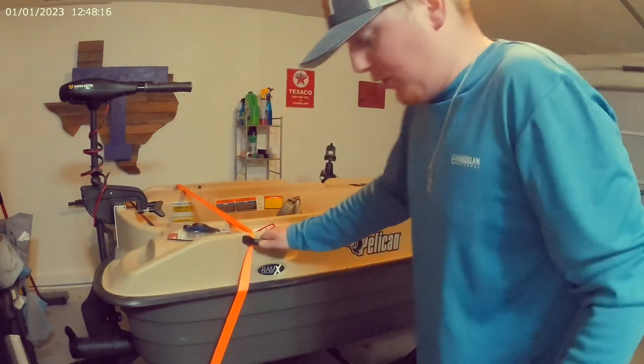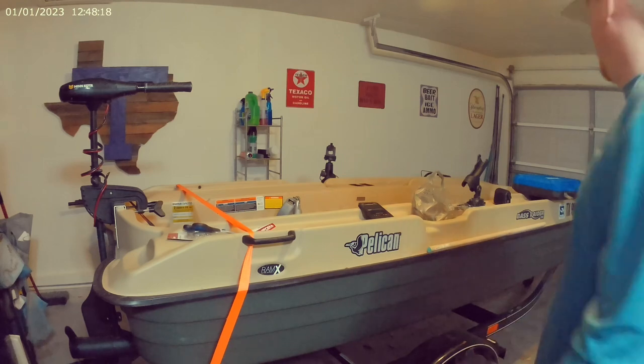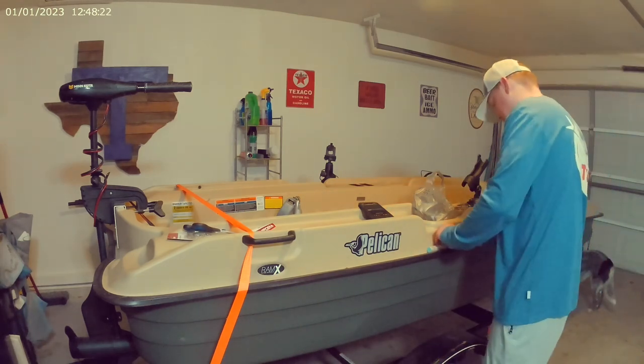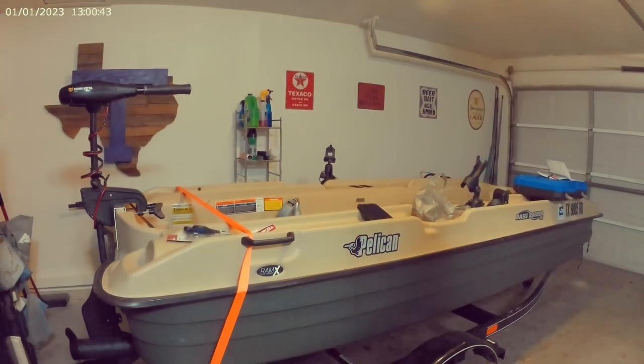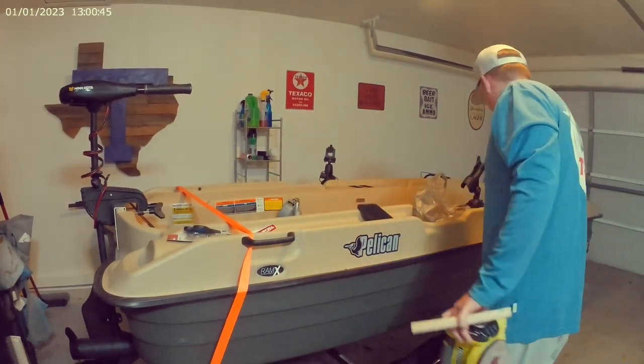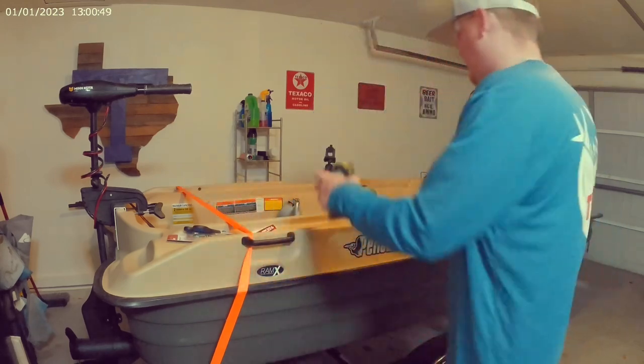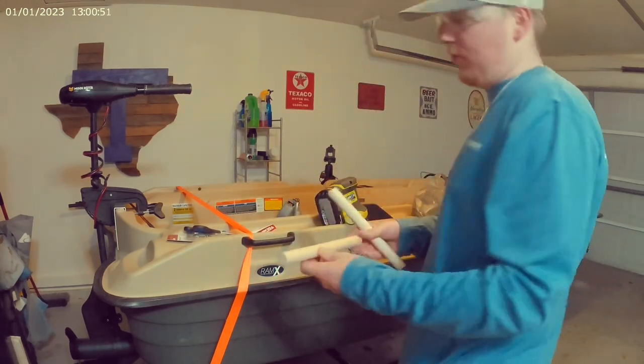Okay, next we're going to cut our dowel rods, and I'll probably throw some wood stain on them. I have a little bit over there. All right, got my two pieces cut. I decided to do 9 inches.